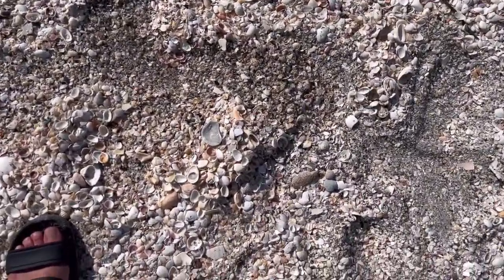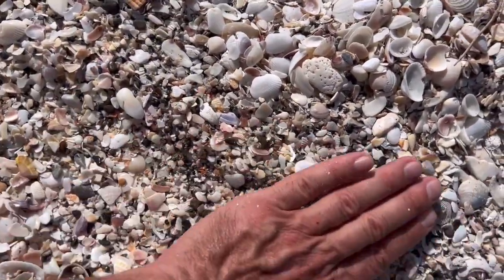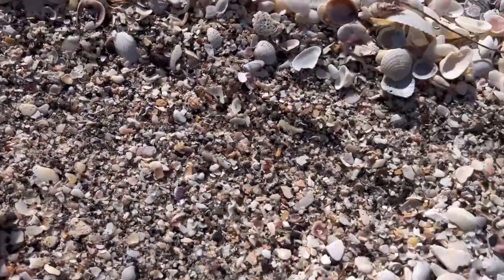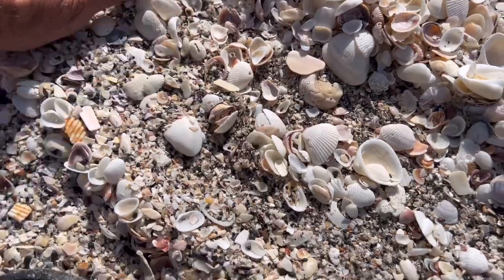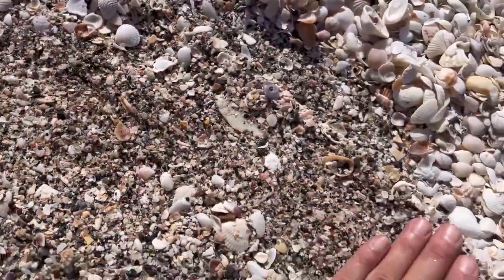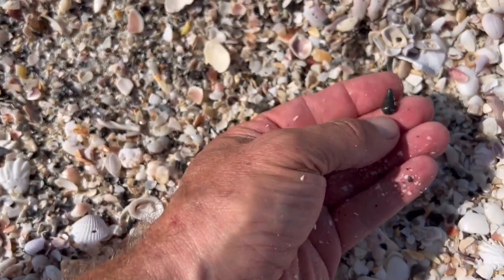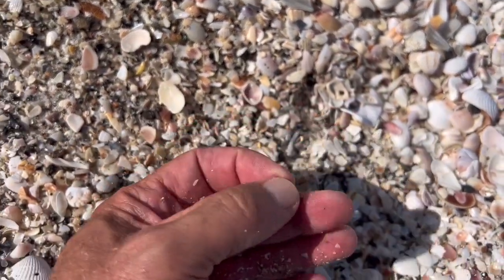But they do get kind of weathered down in here, but this is just what I'm doing, kind of opening up, finding areas where I think heavier stuff might have deposited. But maybe we can find one while I'm going here. A lot of little fragments of them. See, so that's one there. Keep that one.